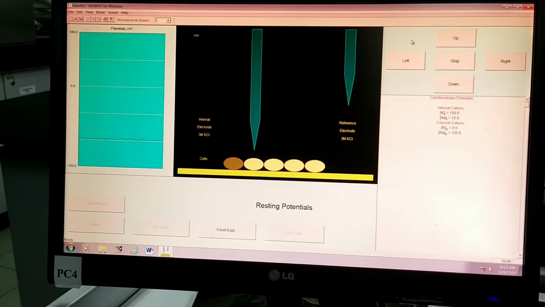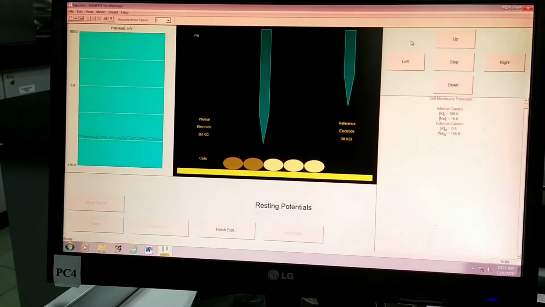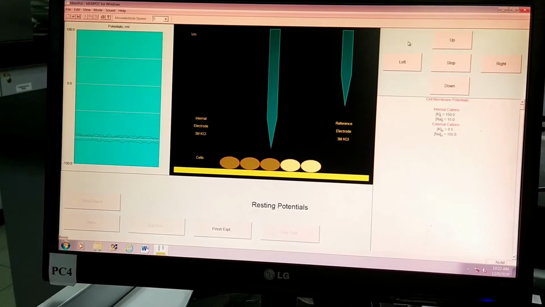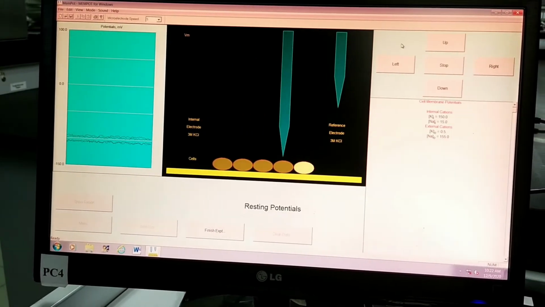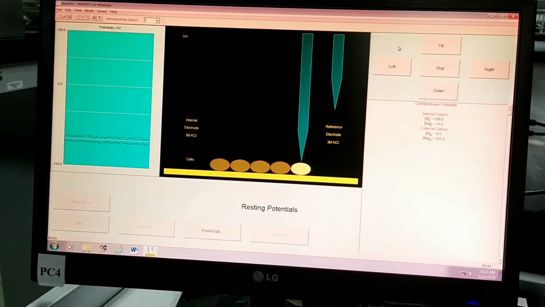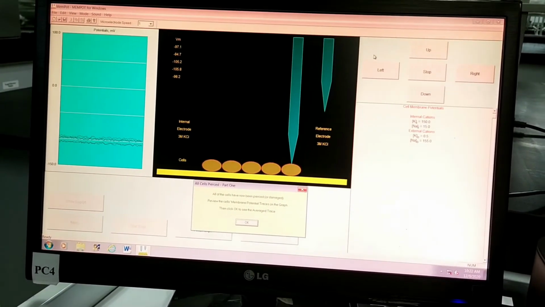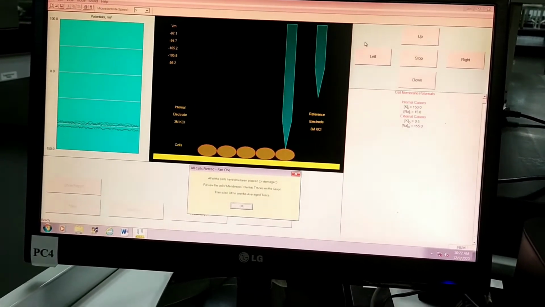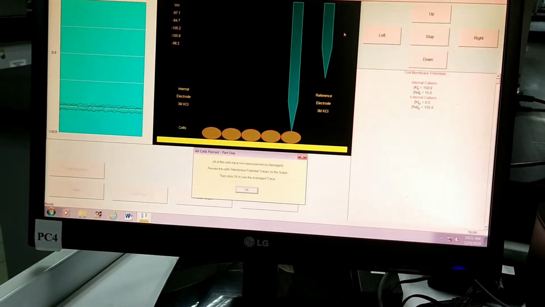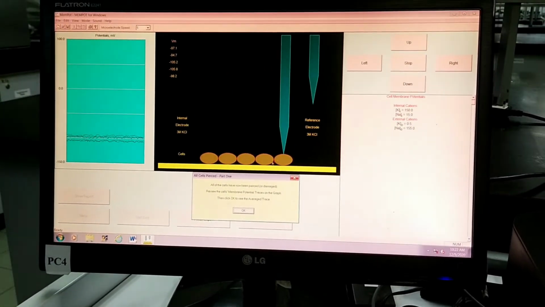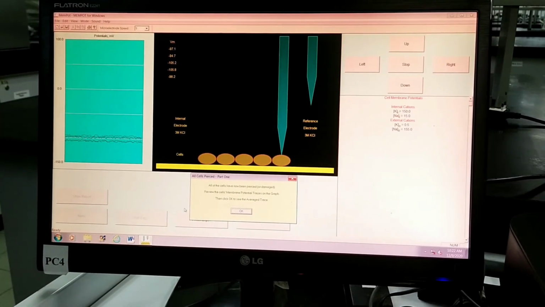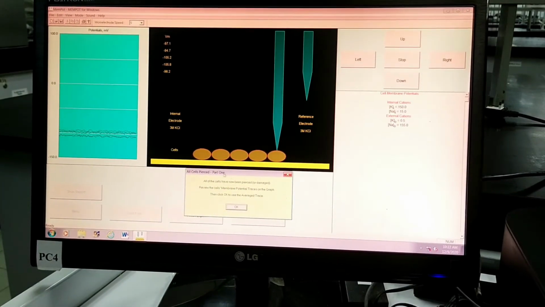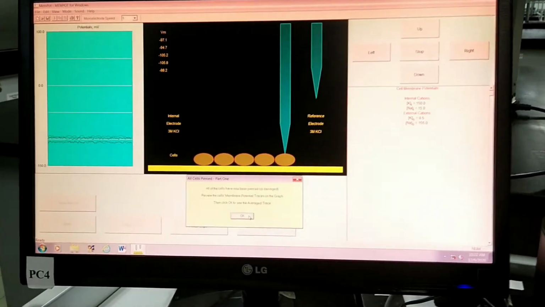The cell will change to yellow after each measurement is taken. We move the electrode up and down and left to right, inserting it into each cell, and we get the first result for the first concentration, which is 0.5. Then we proceed with the second concentration.